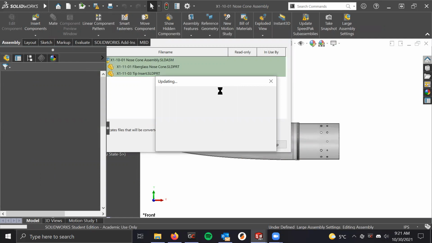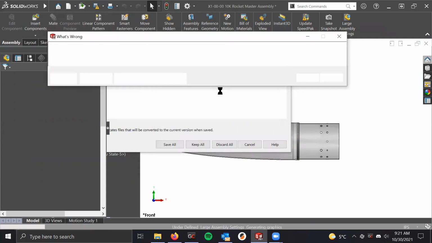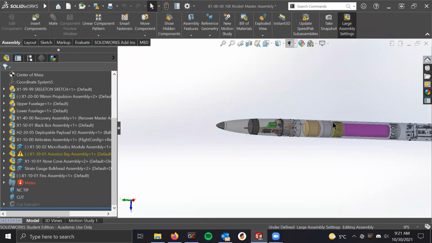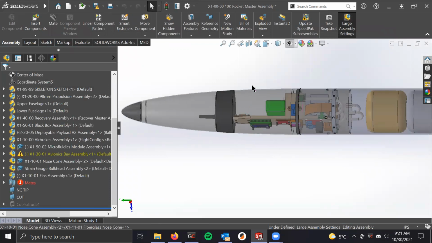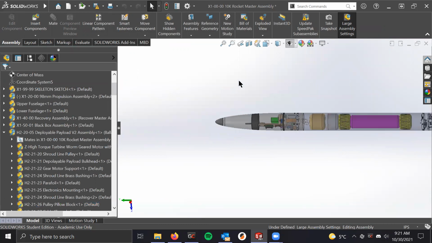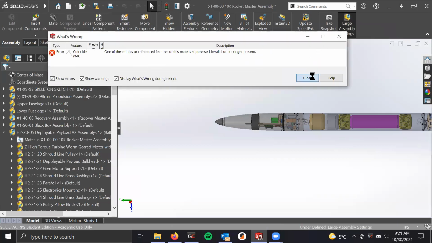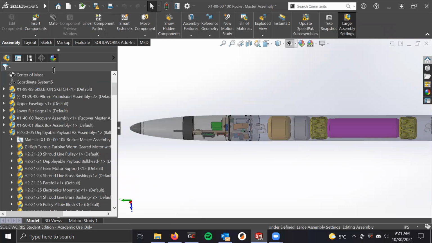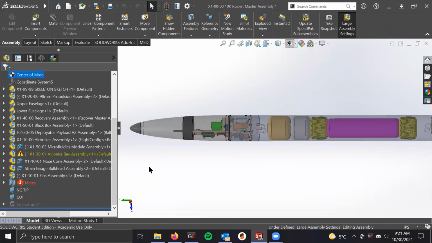So say you made your updates and you go back to your original assembly and get all these errors. And that's that. And then it should update your thing. And if you're having issues, again, you can hit Control Q, and it should rebuild it. You can also hit this button alternatively, but Control Q is a little bit more fun, I suppose. And I think it actually does a little bit more. I'm not sure, but yes. So that's pretty much all I wanted to do.